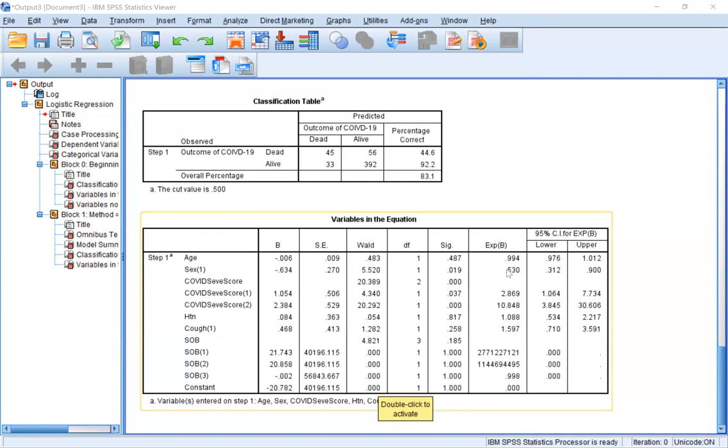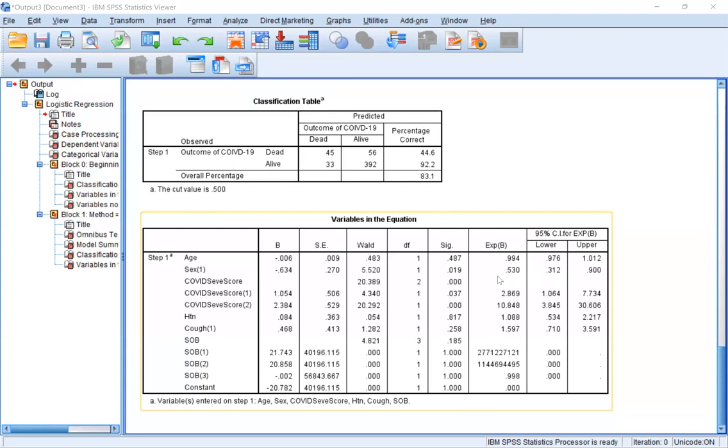We'll see it some other time during analysis. So 0.530 is the exponentiated B, or the odds ratio, that we get for sex, and this is the outcome, which is labeled as dead and alive.